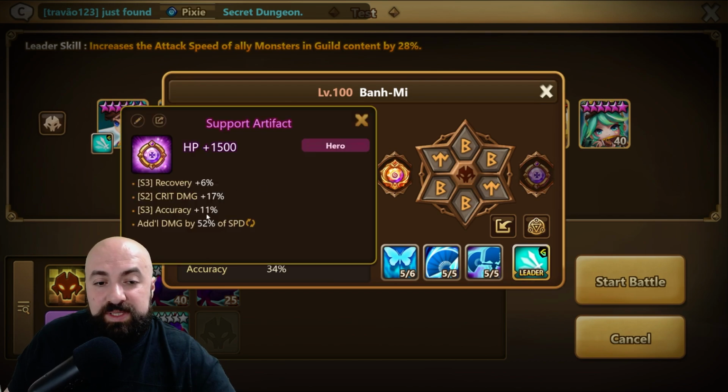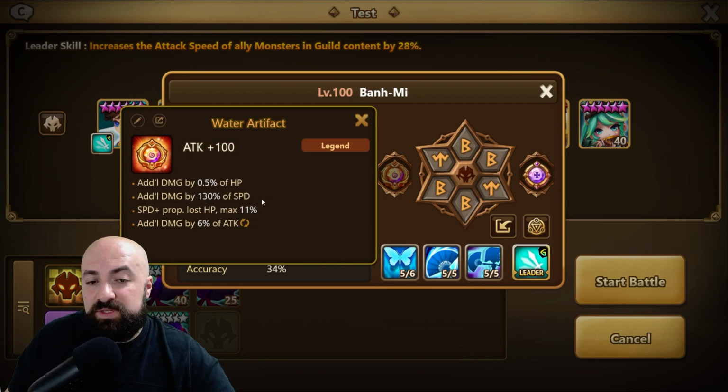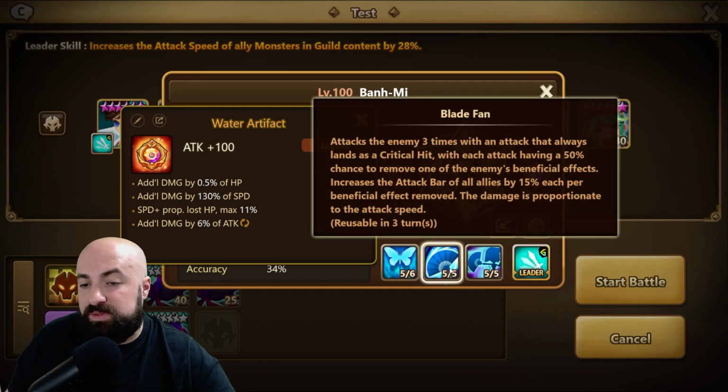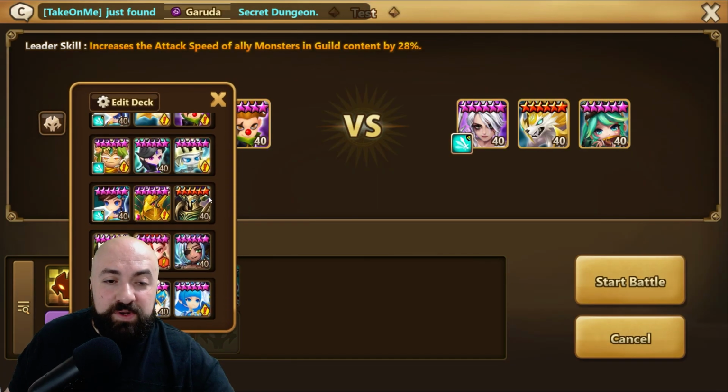Then you go skill 2 crit damage. And you can do skill 3 recovery as I have here, because skill 2 and skill 3 recover, and then additional damage to speed or attack because of multi hits from the skill 2. All right, moving on.